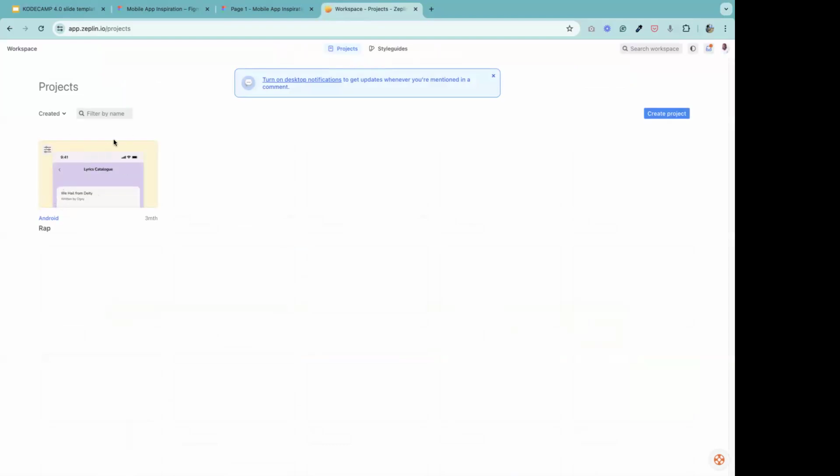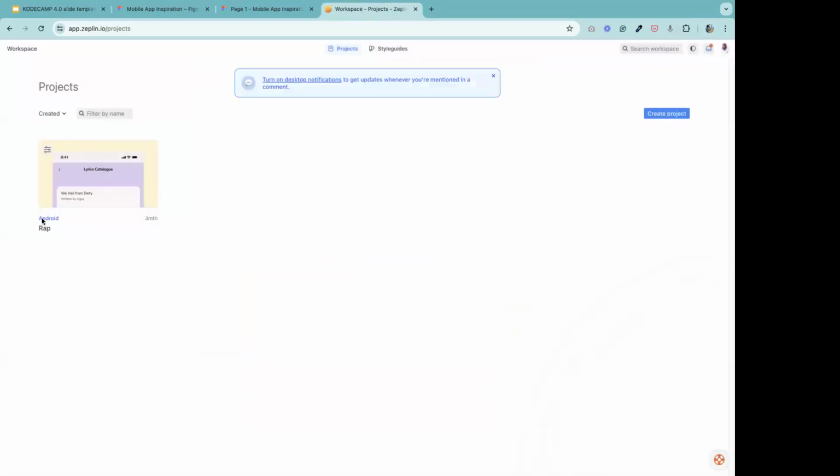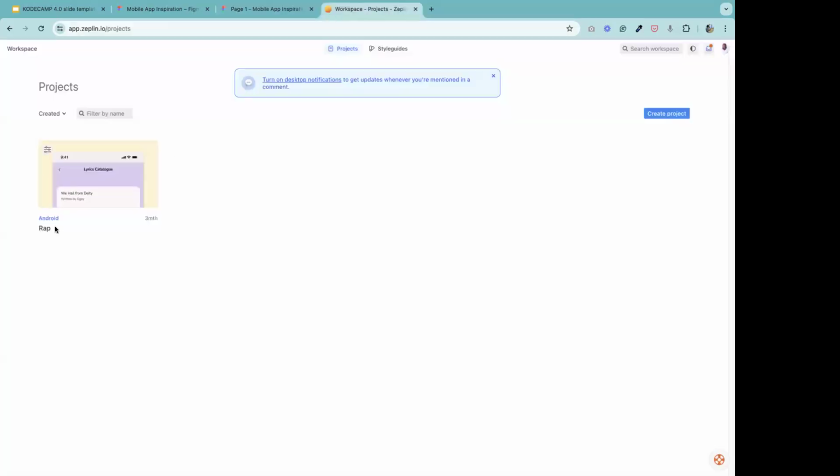You can see this project is under a non-disclosure agreement. If not, I would have opened it and shown us here. This is a project that I did, I think some months back, and I used Zeplin to hand off the design to the people that will be developing it so that it will be easier for them to develop. Maybe in our next class, I'll show you how to make use of Zeplin.